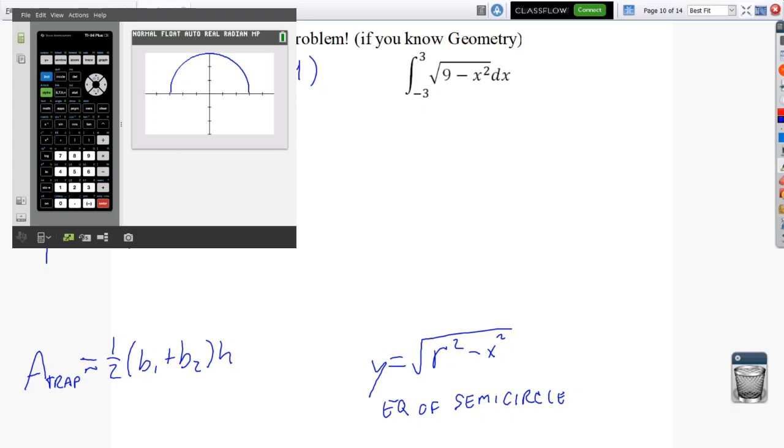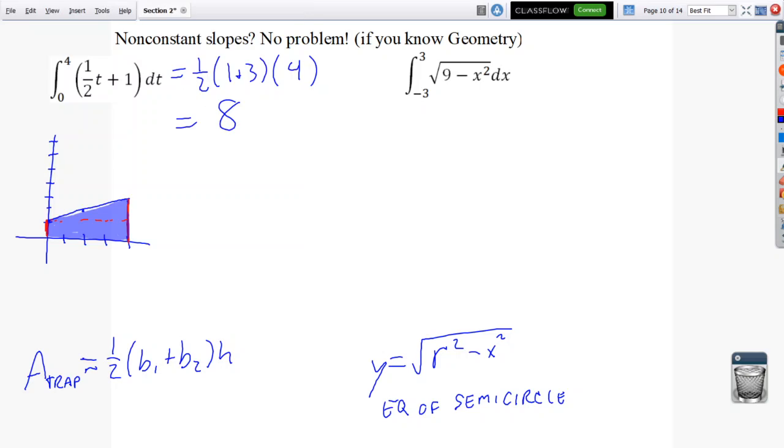Again, I wouldn't even personally touch my calculator for this one because I know how this function works. I know that this is the graph of a semicircle. And actually, you're going to know from now on, if you have the square root of blank minus x squared, that's a part of a circle. Looking at this, I see that the radius is 3 because r squared is 9. So I'm going to go out 3 units here, 3 units here, and 3 units here, semicircle.